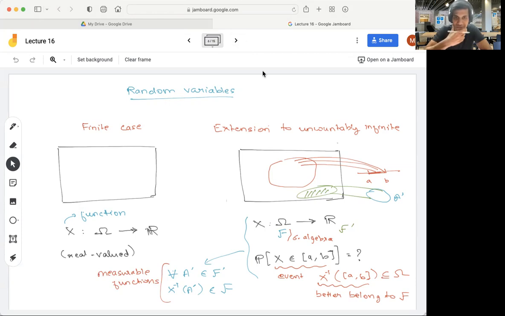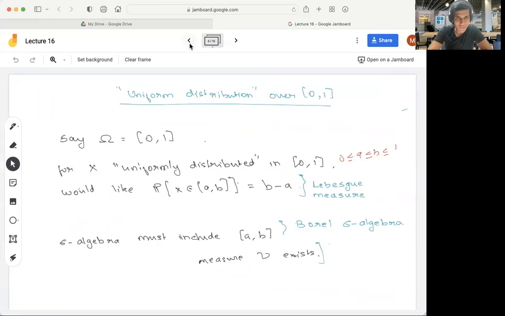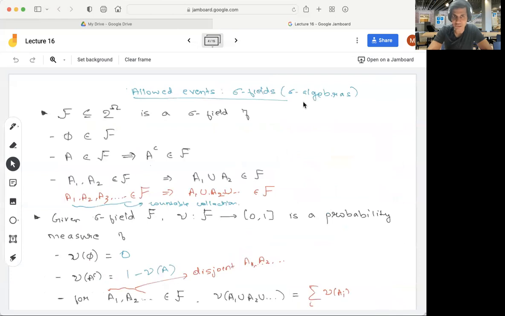Any questions before we proceed? Really quickly, is F prime from the real numbers? So F prime, yeah, it's a sigma algebra in whatever is the space. So F prime is some collection of subsets of the real numbers. And it's again a collection satisfying all the properties of a sigma algebra.